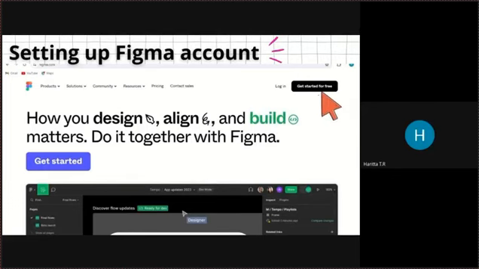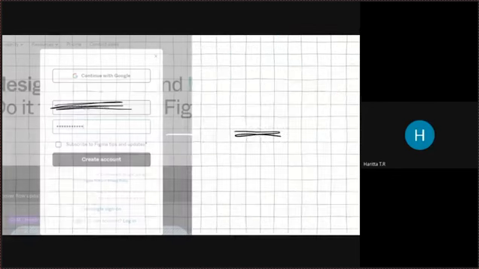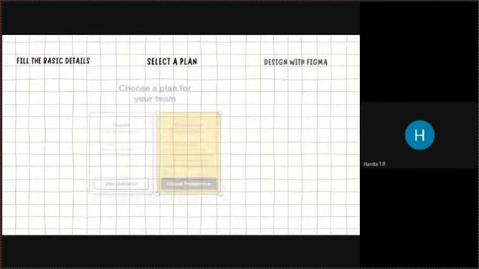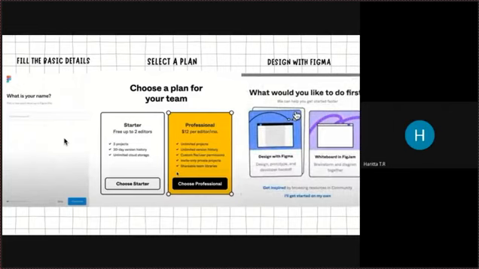We can get started for free. We can sign up with our Google account if we already have one. Or if not, you can just create an account with a password, verify your account and fill in the basic details. As a beginner, we can just go with a starter plan and choose the design with Figma plan.